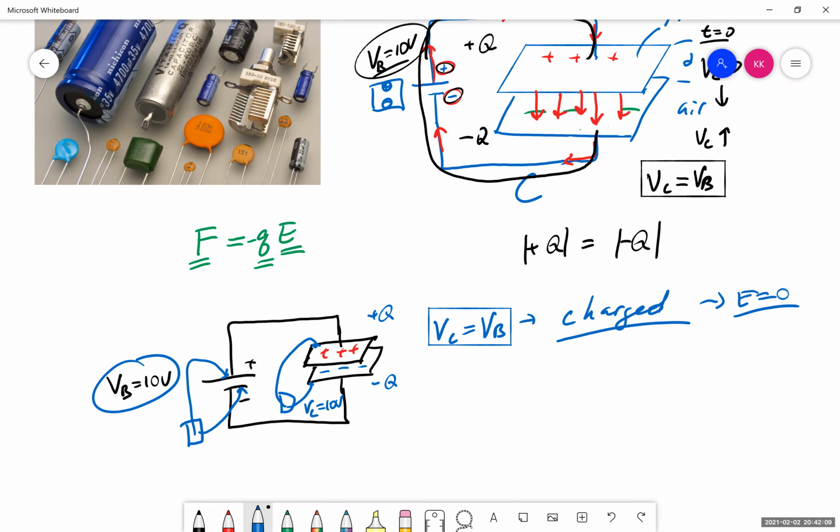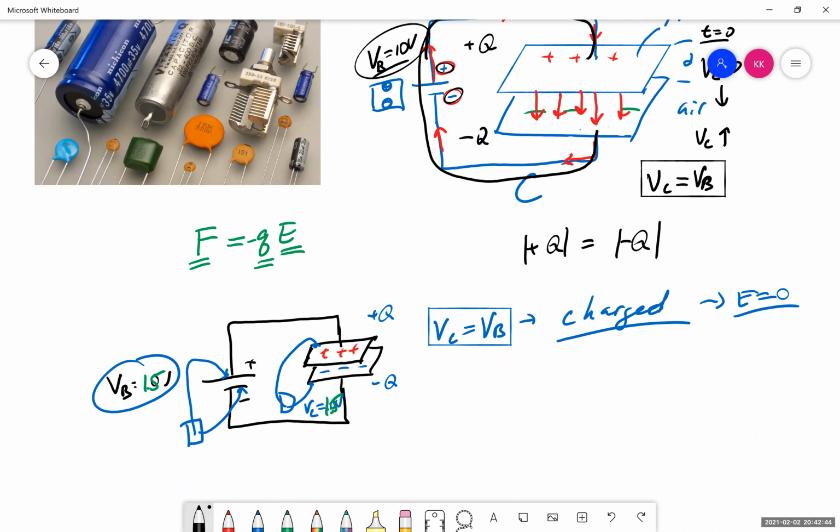As soon as you connect the battery to the capacitor, the charging process takes sometimes a fraction of a second. So right away you might see that the voltage of the capacitor already matches the battery. If it's 10 volts, this is 10 volts. If the voltage of the battery is 1.5 volts, this will be 1.5 volts, and so on. It will match exactly the battery voltage. Then we can say the capacitor is fully charged.